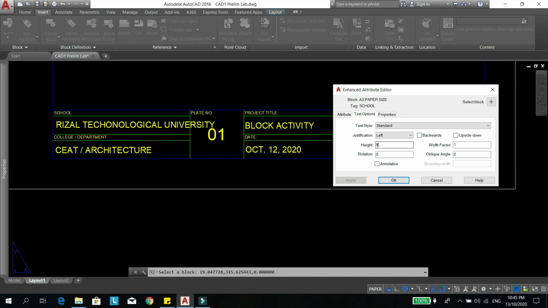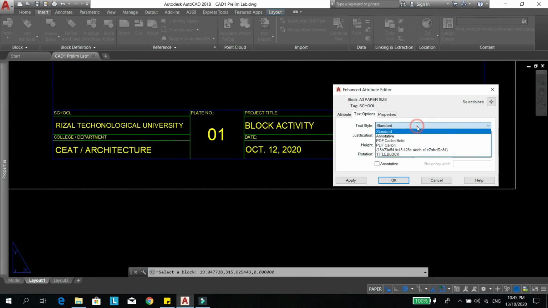So we can change the text height to, for example, 3 or 4. Okay, so here you can change the rotation, the factor, the justification. Okay, so it depends on you.